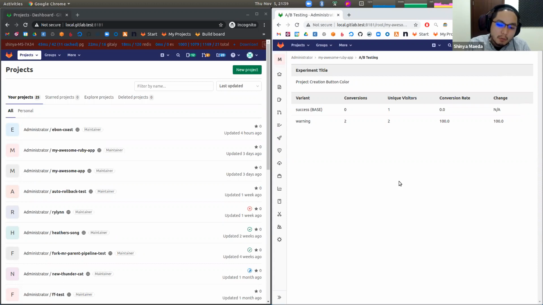We need to add a new API to the Unleash Offshell. So Unleash Offshell already has metrics API endpoints, but this is not sufficient to achieve this A/B experiment. We need a more granular advanced one, which is called event API. So yeah, that's the most challenging part maybe.